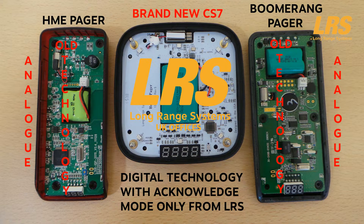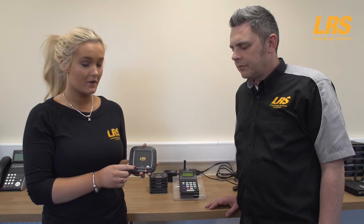Take a look for yourself — the green unit is the battery. As you can see, for our demonstration this is pager number 1, shown on the digital window here. Notice the large rubber bumper around the pager for protection in case it is dropped — it is the biggest protection bumper on any customer recall pager by design. We also have 4 charging pins on our pager to ensure that pagers charge every time, whereas other systems sometimes have 4 pins but use only 2 to charge, usually found on cheap copy pagers which are really bad value for money.